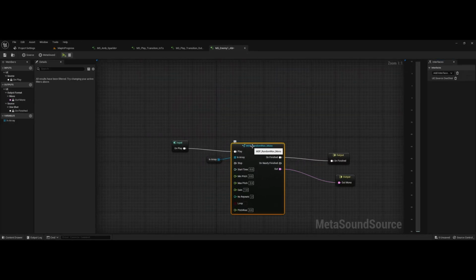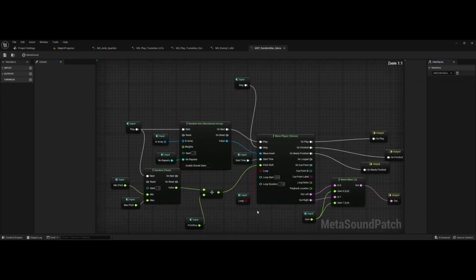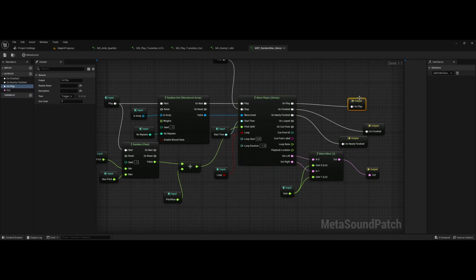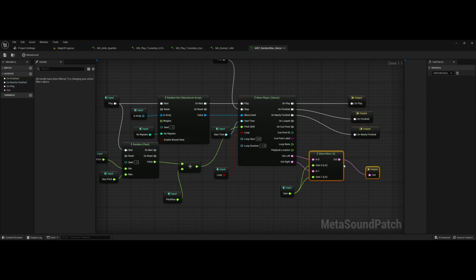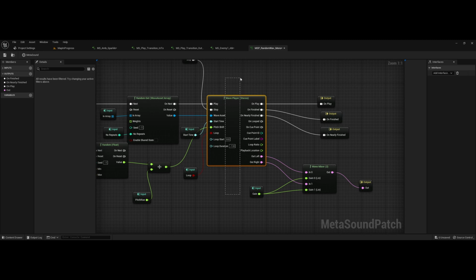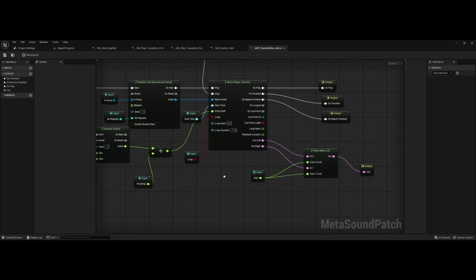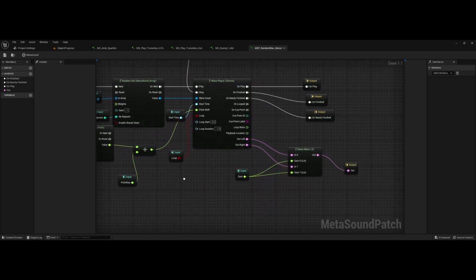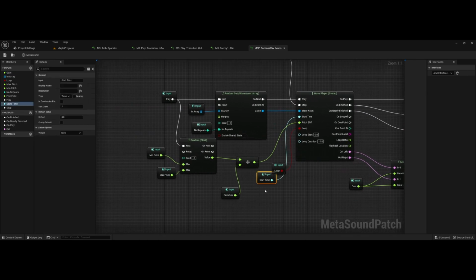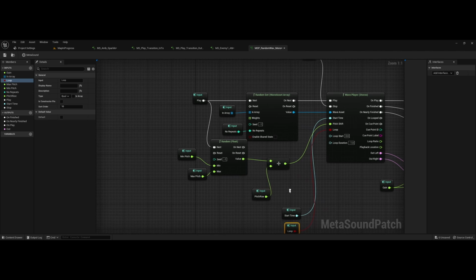Oh, this is one of those presets, random wave, mono. And what I ended up doing was play, get random wave in the wave player. And then these are just all outputs. So many outputs. But I needed a way to mix. And this was created, I believe, before the wave player mono was a thing. So that's why this exists. But all of these are just outputs or inputs.